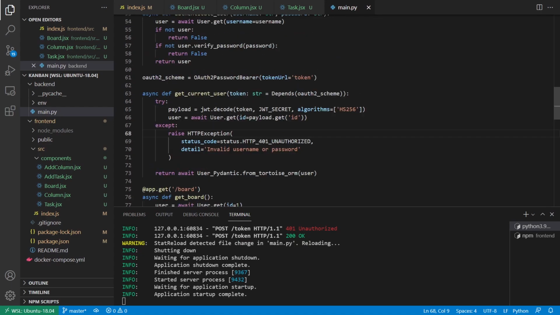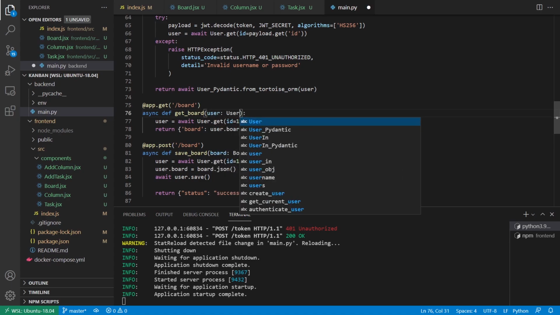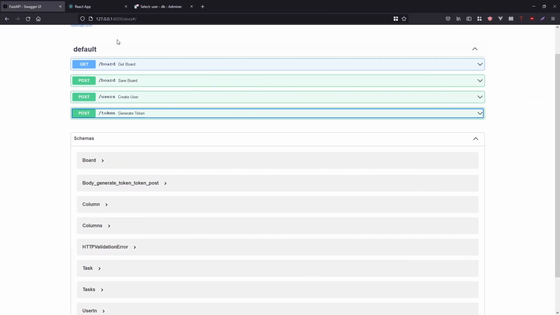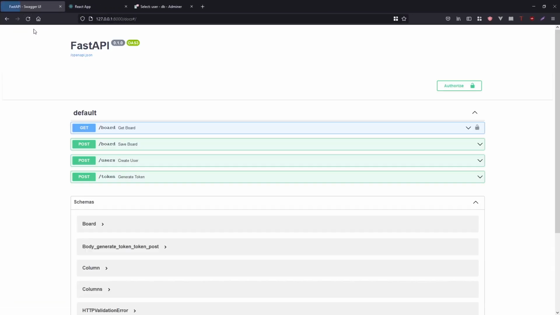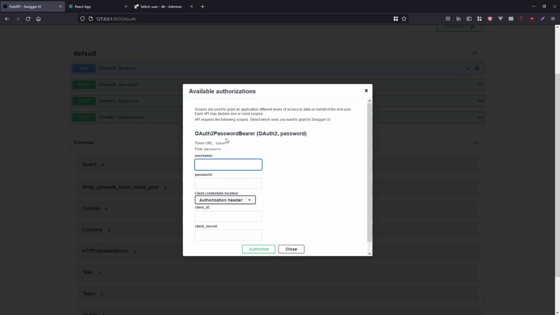All right. So to show you what I was talking about, on the board here, it's going to take in a user, right? And I can say this is going to be a user Pydantic object, and it depends on get current user. So now if I run this and refresh, we see I have this little lock. If I click on the lock, then this form comes up.